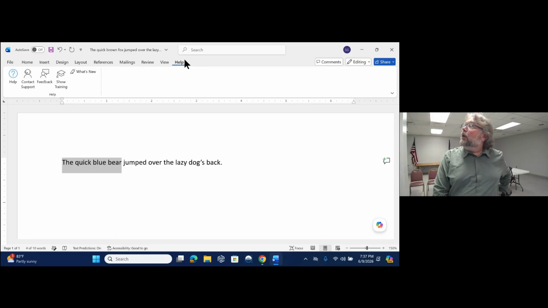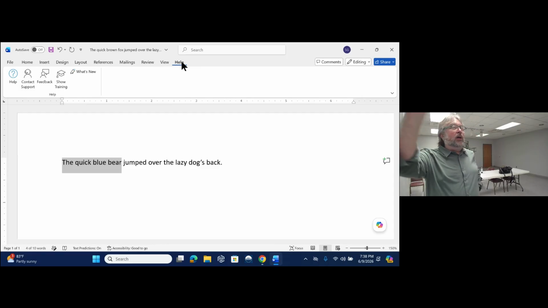When I go to help, it changes the toolbar up here to what's new. And I can see what's new, but I don't have an about. But in just about every other piece of software, help about it'll tell you the version and the year and all that, and that kind of information.